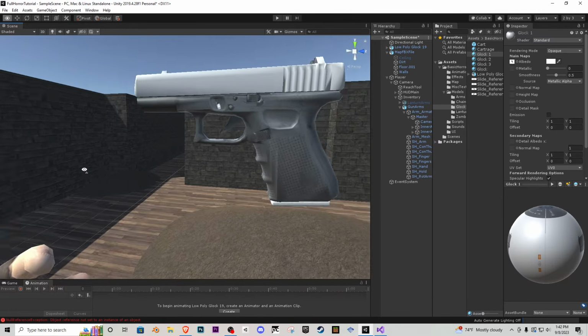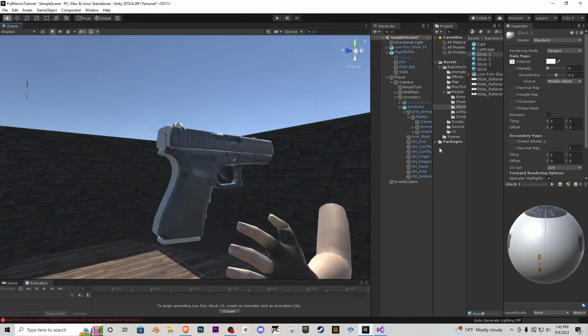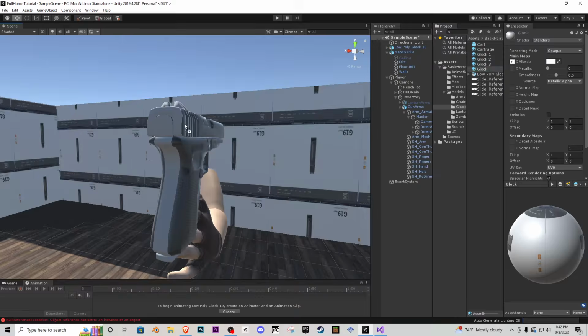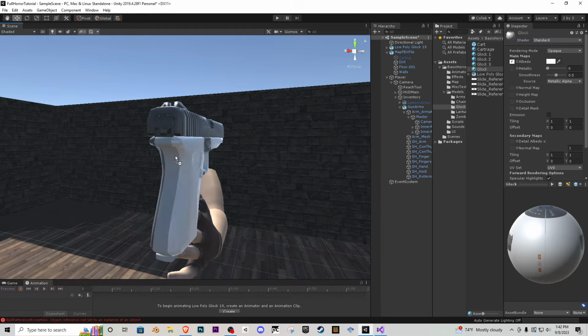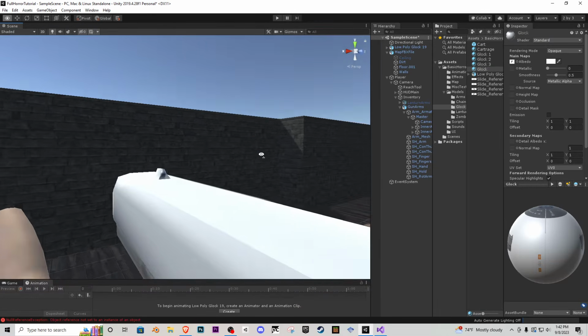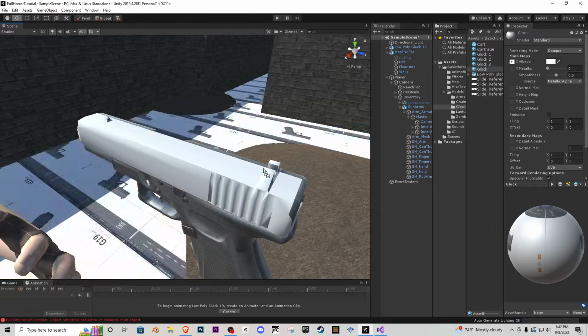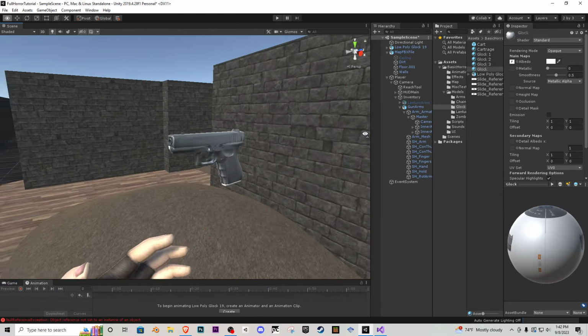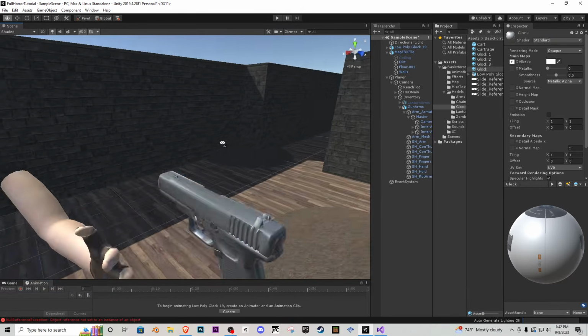You know what? The hand's going to be holding the gun. You won't really see that, so that doesn't actually matter. Obviously, you guys are probably going to want to make sure these textures are all lined up accordingly. What are we missing? We have this side of the gun, the top of it. Okay. That works good enough for me.